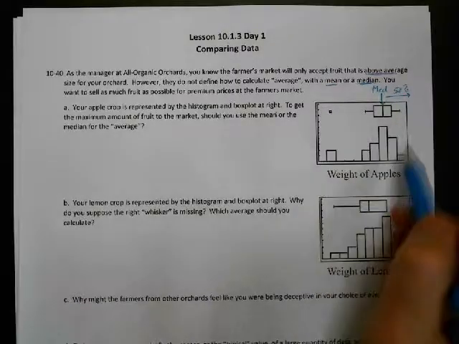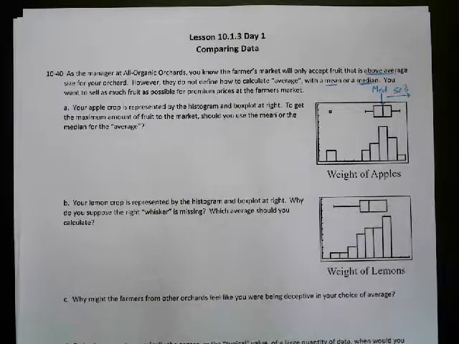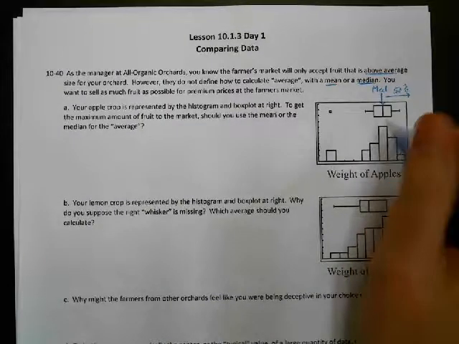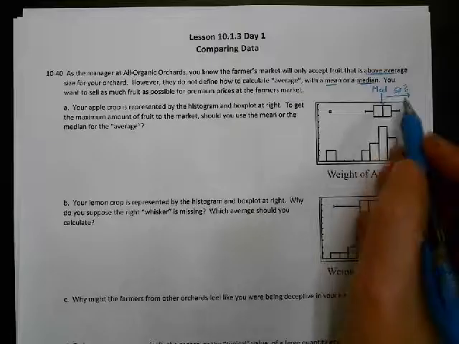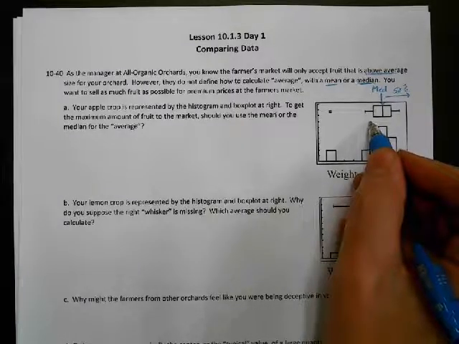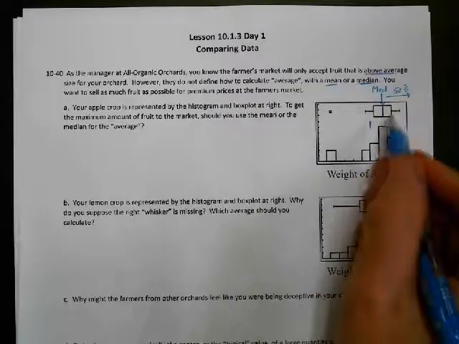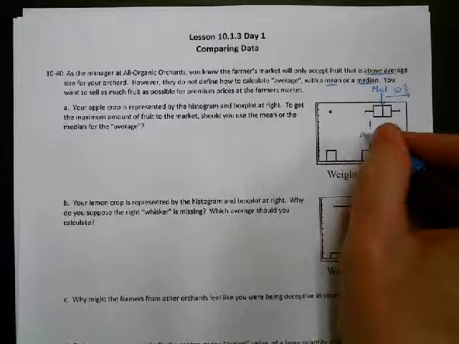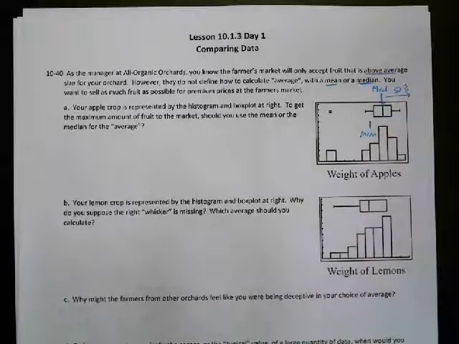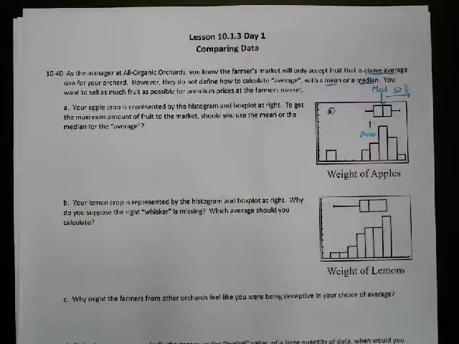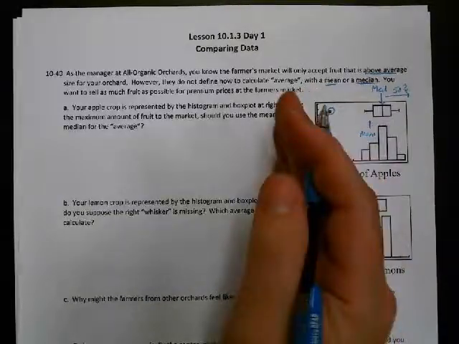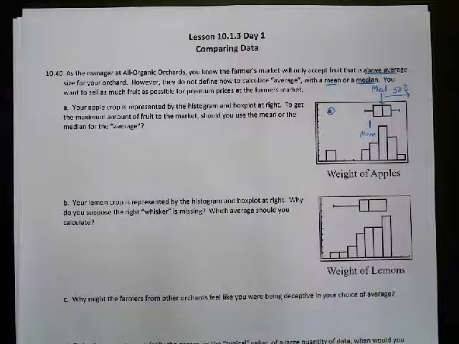We've got our median. We don't have numbers, but I do know this, and we talked about this in class, that if we have an outlier, generally the mean will get pulled towards the outlier. So if the median is here, the mean is not necessarily going to be right here, but it'd be somewhere to the left of our median, because the outlier here is going to pull our data that way for the average, for the mean.